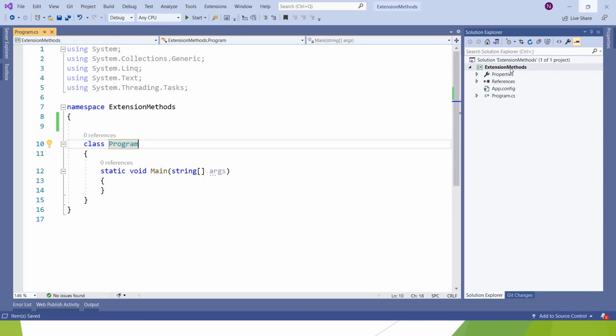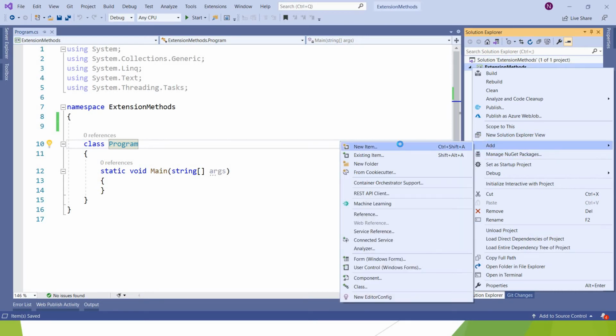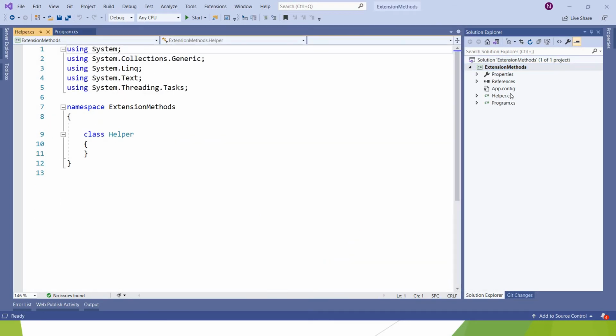So generally, before the extension methods, how people used to work is they used to create some kind of helper classes, or let us name it as helper only.